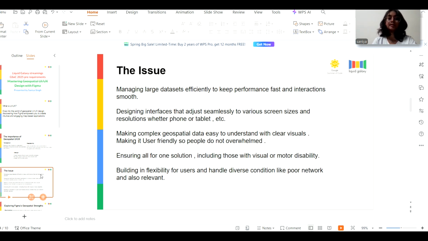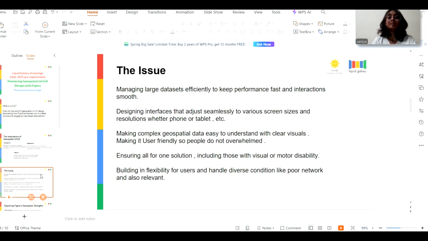Managing those big datasets is hard, and when we have larger datasets, our performance decreases. The larger your dataset gets, the slower your performance usually gets. So ensuring the interaction is smooth is one of the biggest issues.